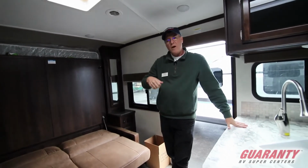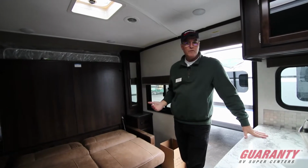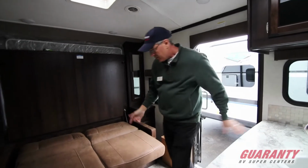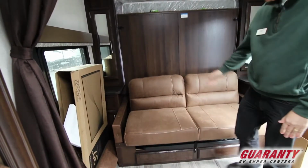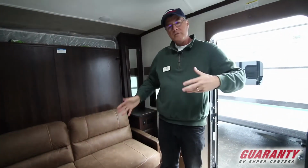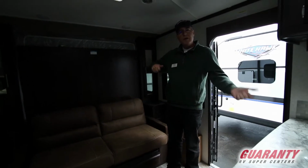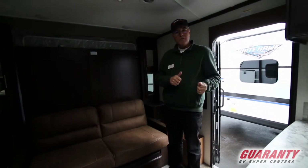But you do have that extra company, you do have that need to do it occasionally perhaps, that would be perfect for you, this setup, because it's shorter in overall length, you're not hauling a big travel trailer down there, and yet you get the versatility of this extra feature right here. And that is having the couch. So now you've got a place to sit, and two areas to sit across from each other and talk to each other, in the event you have more people. So you can see that in the event that you want to put it up and down, it's not a lot of work, and we can show that for you if you want to.